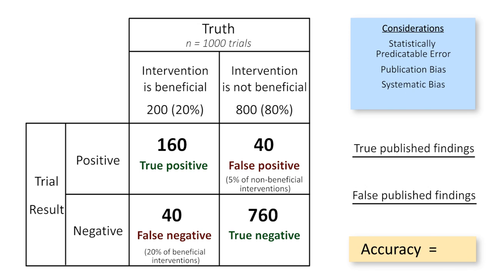Let's add in systematic bias. Systematic bias can take many forms, but I'm going to just incorporate one of the most tangible, underpowering of a study. Remember that I said in an optimally designed trial, we want there to be no more than a 20% chance that a beneficial therapy is not recognized as being beneficial. In an underpowered study, this number is greater than 20%. This can happen either because the sample size is too small, or because the size of the effect that investigators are trying to measure is too small. So what if this number is actually 50%? We can see how all the numbers shift. Now there are 100 true positives and 100 false negatives. Keeping the same degree of publication bias, the overall rate of true published research findings drops to 78%.